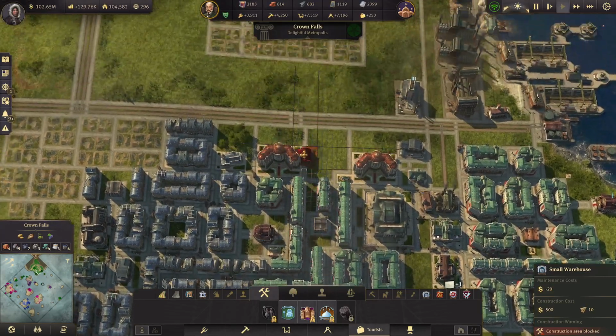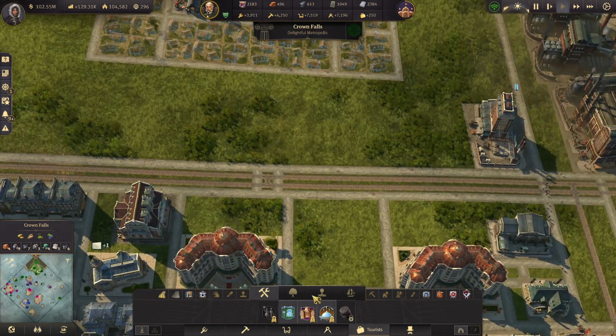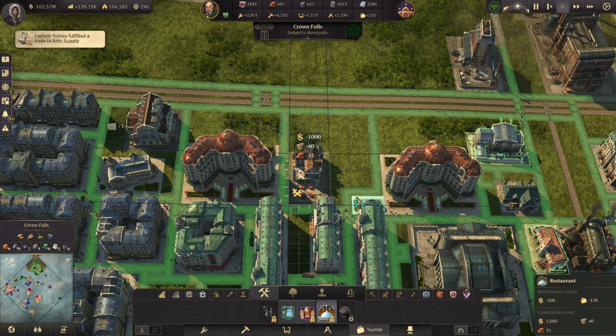Where's the warehouse here? We're going to put a warehouse over here, because the restaurants will need to use such things.